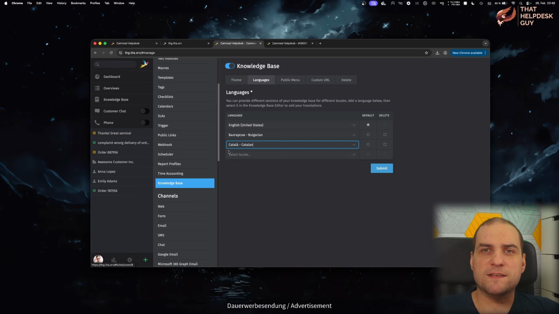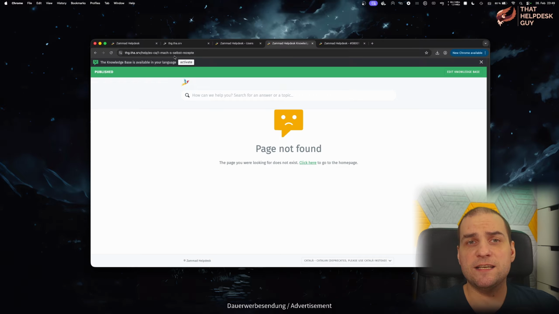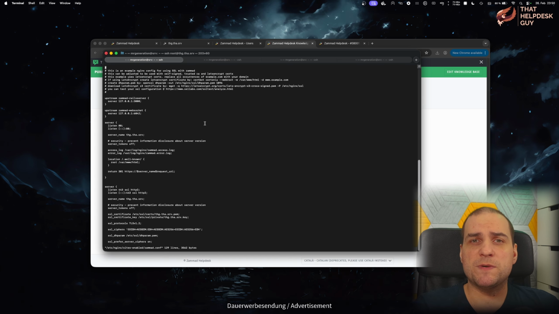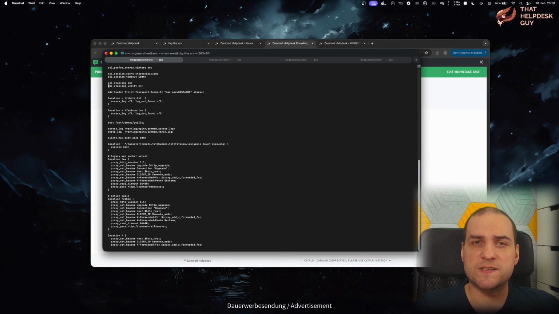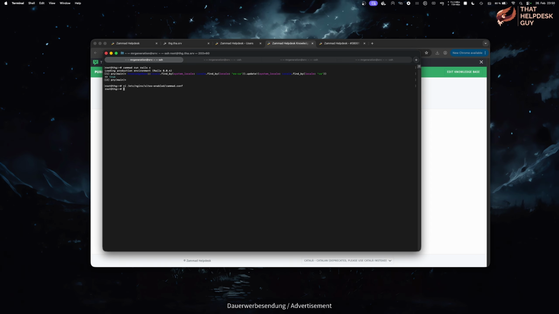If your knowledge base is available via public, this is not enough though. You will also have to adjust your web server configuration to redirect knowledge base URLs containing ES-CA to CA. This doesn't just help with bookmarked URLs, but also search engine results and such. I have prepared rewrite rules for Apache and Nginx for you. This is only relevant if you're using the knowledge base with Catalan, of course.